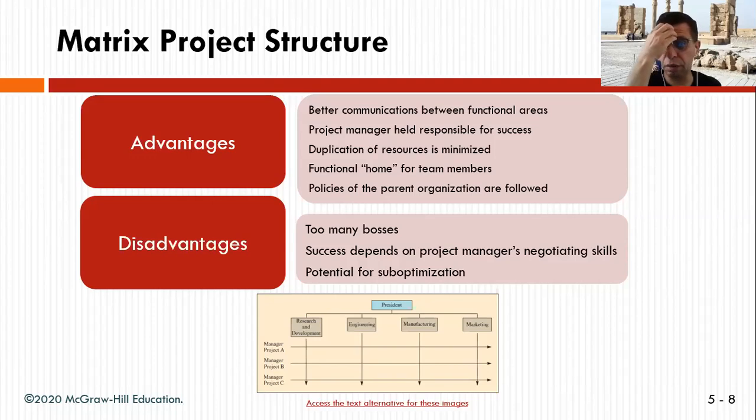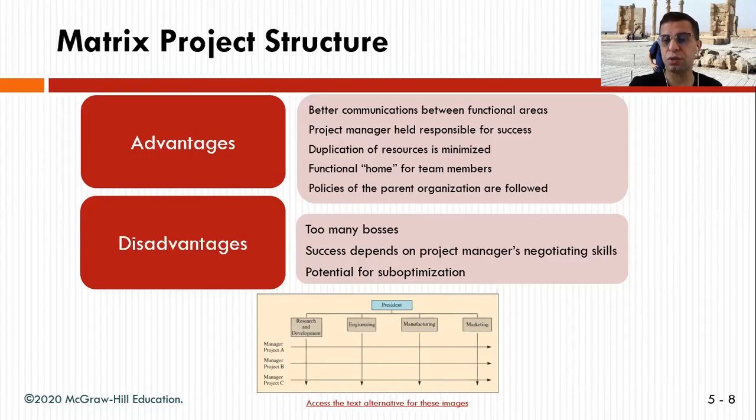And there is a functional home for the team members, so once the project goes live, they can stay at home and utilize this project. And the policies of the parent organization are followed. The policy comes in from probably the CEOs to the project managers, and the project manager goes to the functional and technical employees.